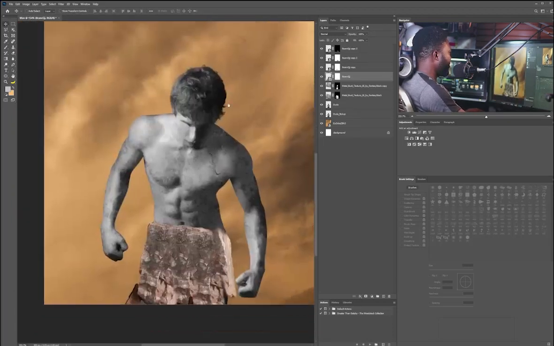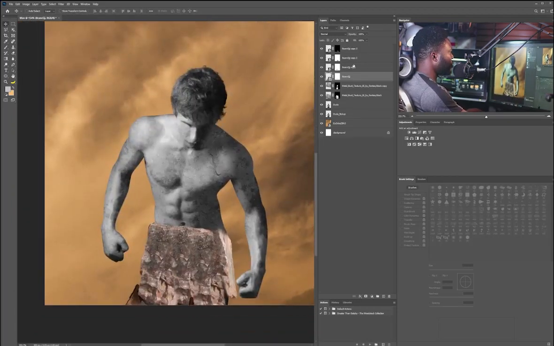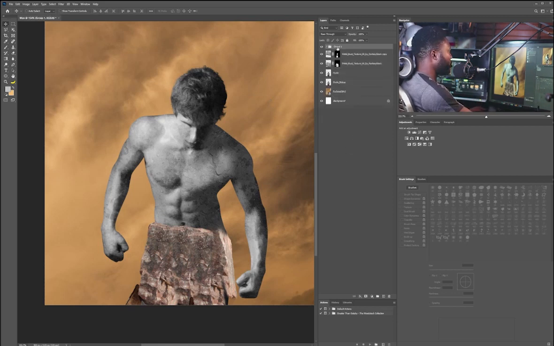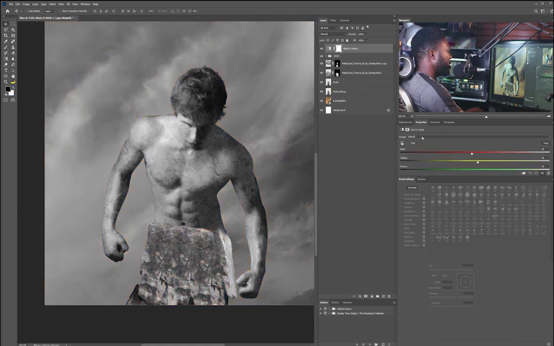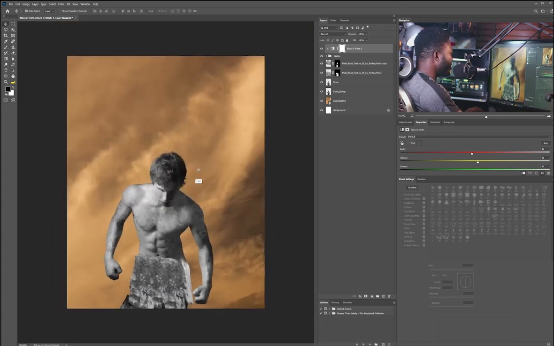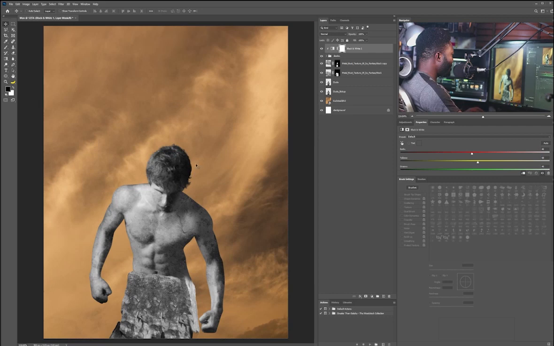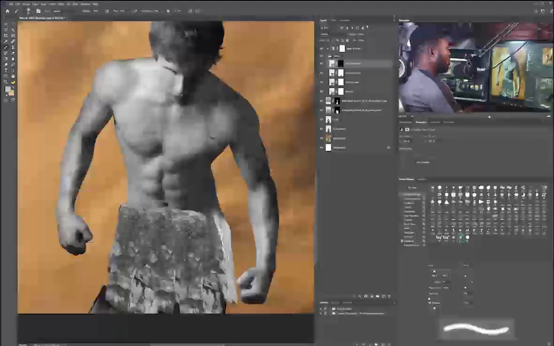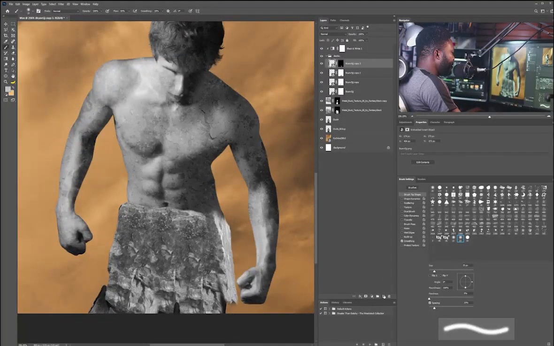So I'm going to put everything in a group. So I'm going to shift select all the rocks, and I'm going to hit the Ctrl G on my keyboard to put them in the group. I'll call this rocks, and I need to convert this to black and white. So to do that, I'm going to select the black and white adjustment here, and I'll say apply to only the rock layer, and you see it looks as if the rock and the body of our character are together. So I'm going to create a new layer.